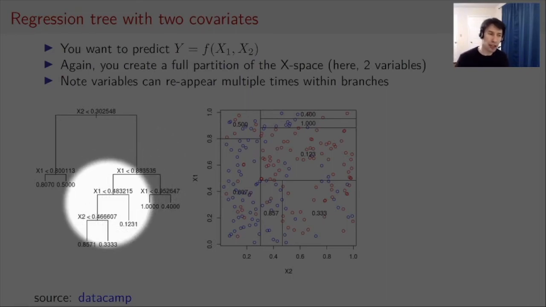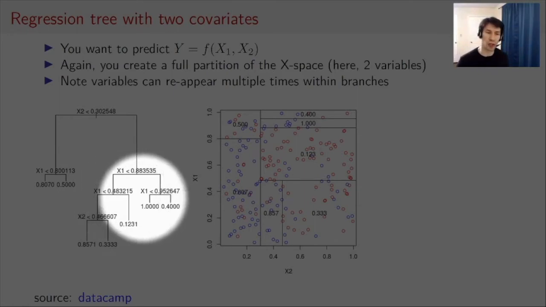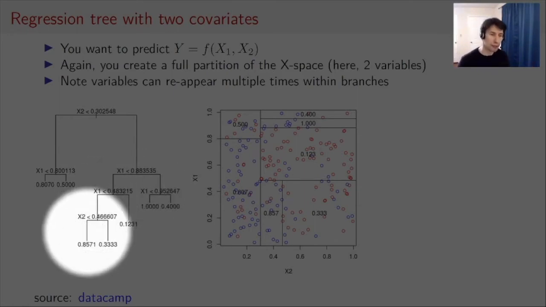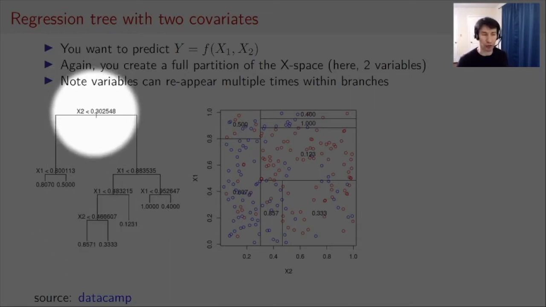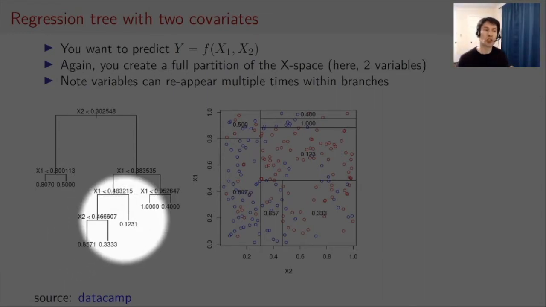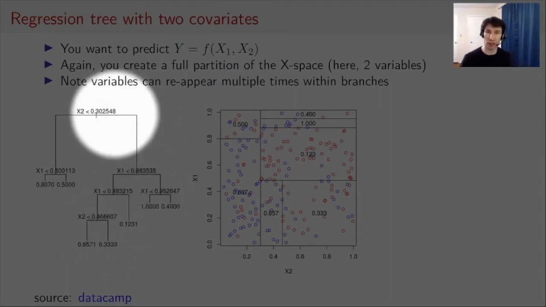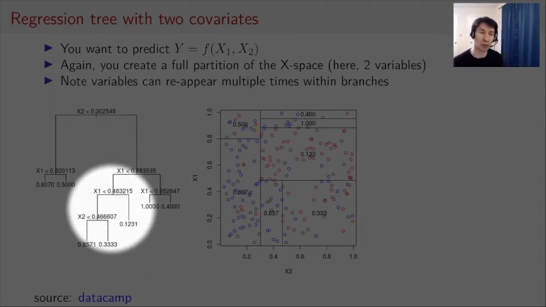However, as you see, here you make another subgroup, and we're still continuing to split on x1, even though the x2 splits are also tested. It's just that they're not the ones that reduce MSE the most. Until we get to this leaf, where x2 again, which, by the way, was already used up here in the first node, is still reused here again to create this last node. So there is no particular ordering of how we have to split. There's no particular number of times we have to split on each variable. None of that is constrained.